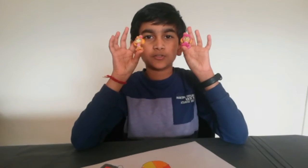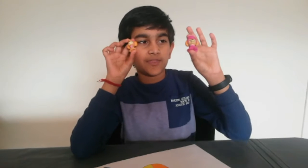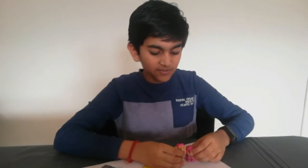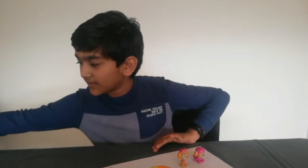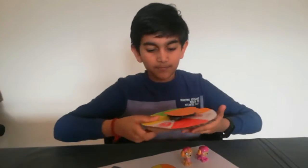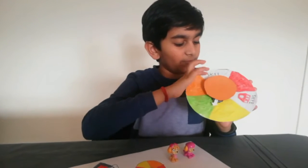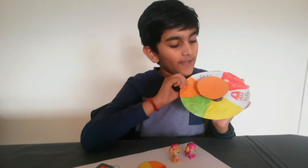That's awesome. Then I even included these two models of Skye. This one is when she's on normal missions, and this one is when she's in her flight suit. So she's also going to play an important role in this game. Then, how could I forget the spinner? This spinner is made out of a fidget spinner, and you will need one to make it.